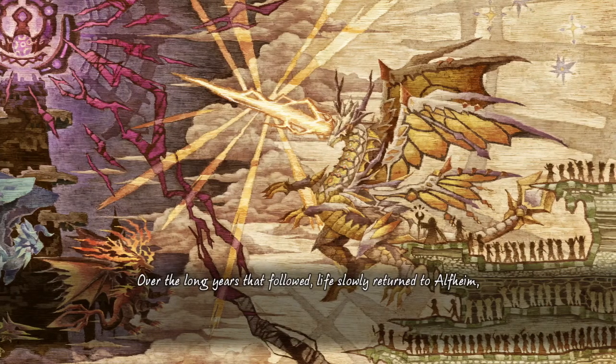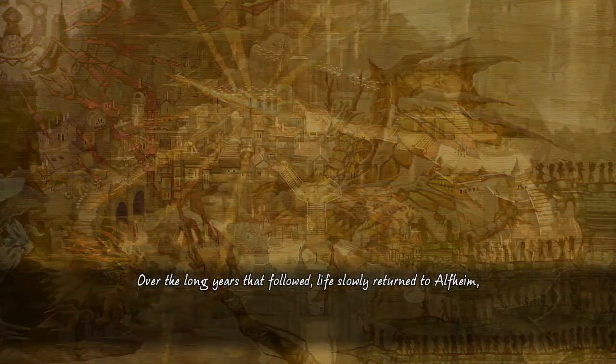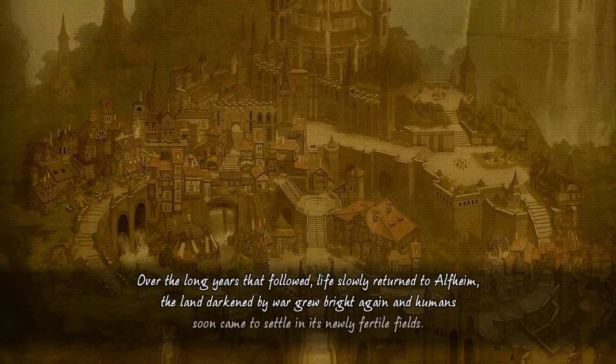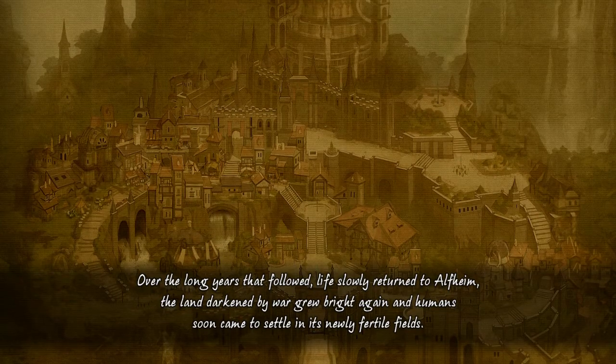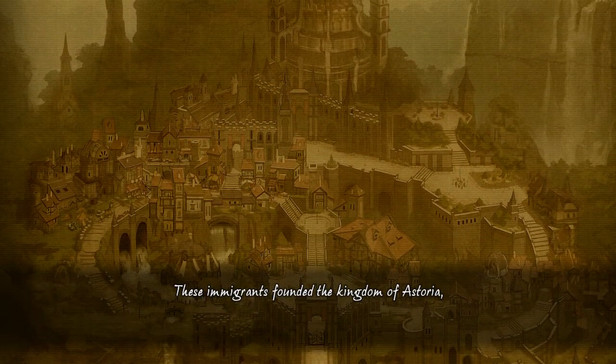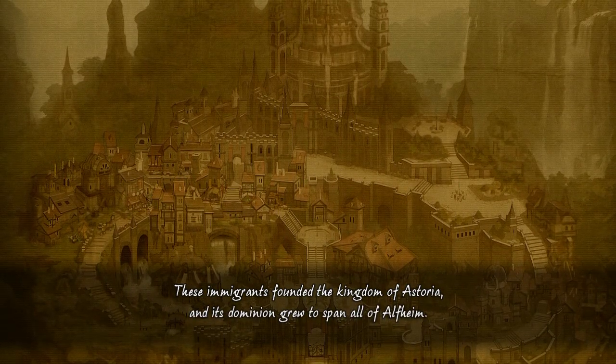Over the long years that followed, life slowly returned to Alfheim. The land darkened by war grew bright again, and humans soon came to settle in its newly fertile fields. These immigrants founded the Kingdom of Astoria, and its dominion grew to span all of Alfheim.